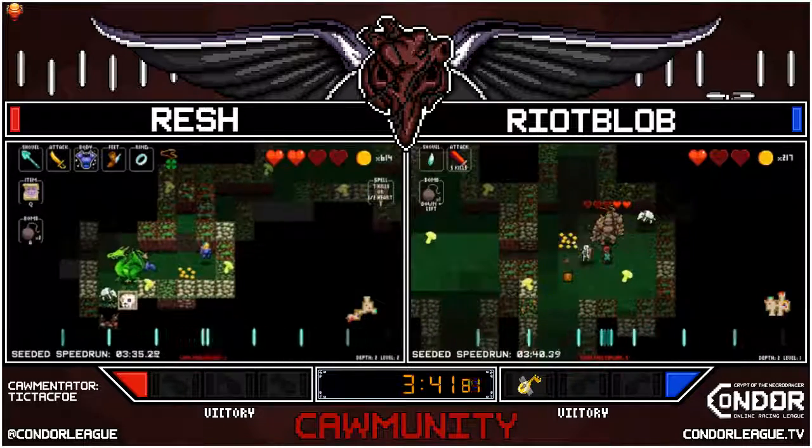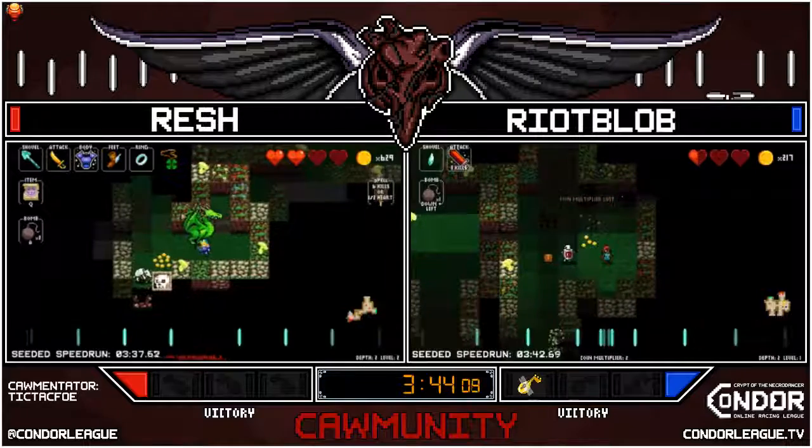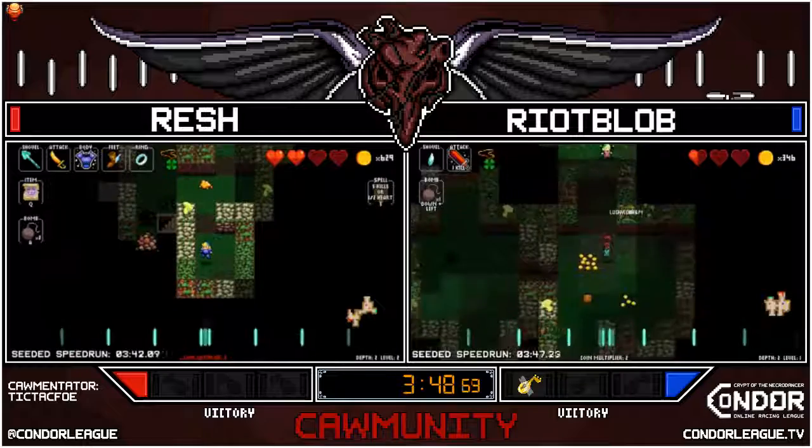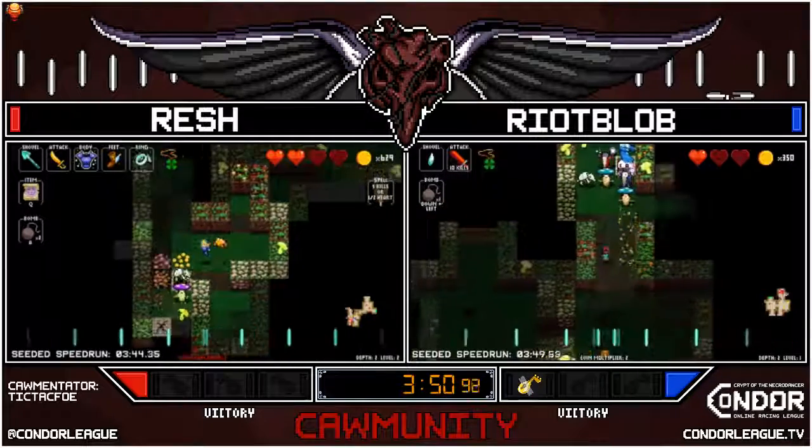Excellent use of that Earth spell on the golem. Oh, Riotblob taking some hits, maybe on purpose? Question mark? Gets that half heart for the blood kills.